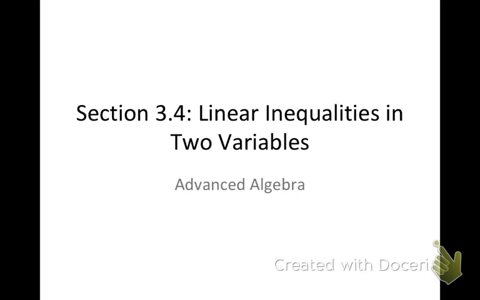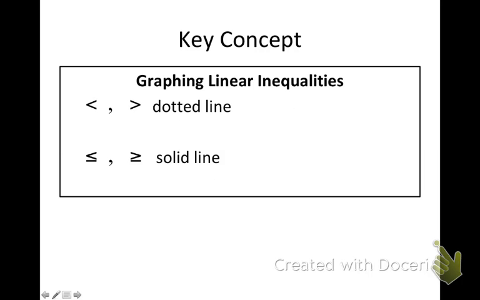All right, so the first thing we got to talk about is those solid and dotted lines. When you graph inequalities, if you have a less than or a greater than, you need to make sure that the line on your graph is going to be dotted, or if you prefer the word dashed, you may use the word dashed line. Just like when we had parentheses for not including a number, we're going to use dotted lines. And just like when we used a bracket for equals to, we're going to use a solid line. So if you have the equals to bar in your inequality sign, make sure your line is solid.